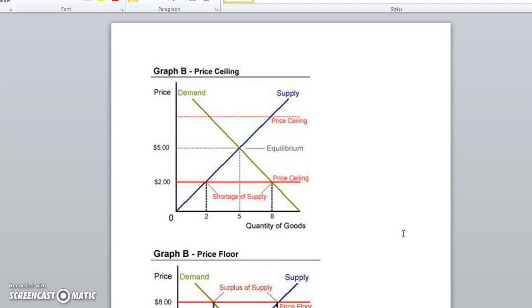So if the supply curve is a marginal cost curve and the demand curve is the marginal benefit curve, then that means that suppliers of the housing, which we're talking about in rent control, are going to supply houses up to the point where marginal benefit equals marginal cost. Okay, so that's those two curves, right? Supply curve is going to be our marginal cost, demand curve is marginal benefit.